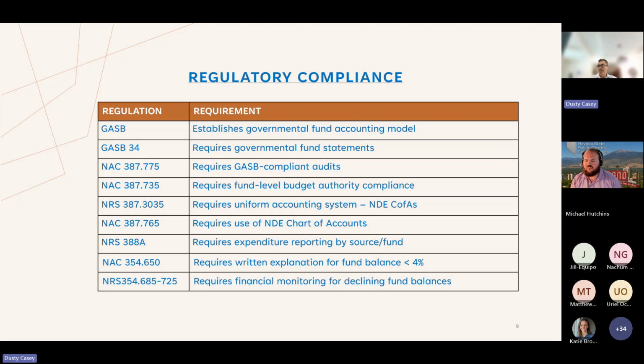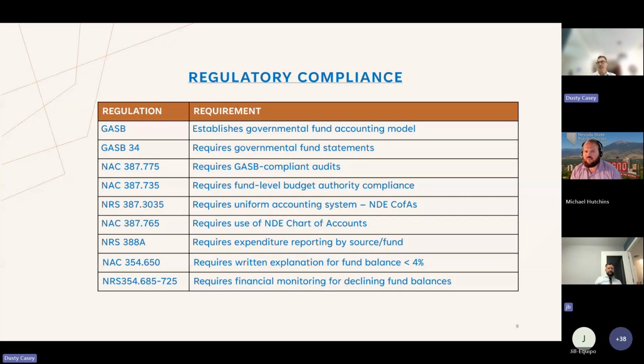So in the full budget cycle, starting with budgeting, accounting for the resources throughout the year, amending your budgets, and then ultimately reporting. When you close out your books, you have the audit, you have the 387, 388A report. All of those things are structured based on the NDE chart of accounts and the fund methodology. And this is really all the compliance and regulatory reasons of why it is we do what we do. It's not just because somebody decided, hey, this sounds fun, let's run 2 sets of financials. I don't think that's fun for anybody, but it is rooted in compliance.